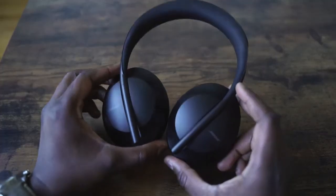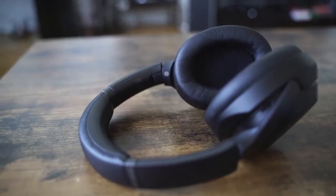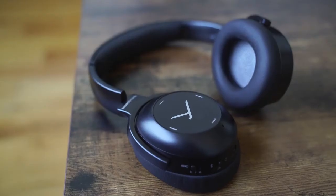Let's move on to another category: noise cancellation levels. This is something Bose has done so well in the past, and what a lot of people are concerned about. Noise cancellation is not audio quality — it just means it blocks out a lot of noise. The Sonys give you two levels, Bose says they have 10 levels, and the Beyerdynamics have two levels. I would say Bose does the best job of blocking out the most noise — and what Bose has improved is that it doesn't impede as much on audio quality. Coming in second is Sony, and Beyerdynamic comes in at a close third. They're relatively close together.